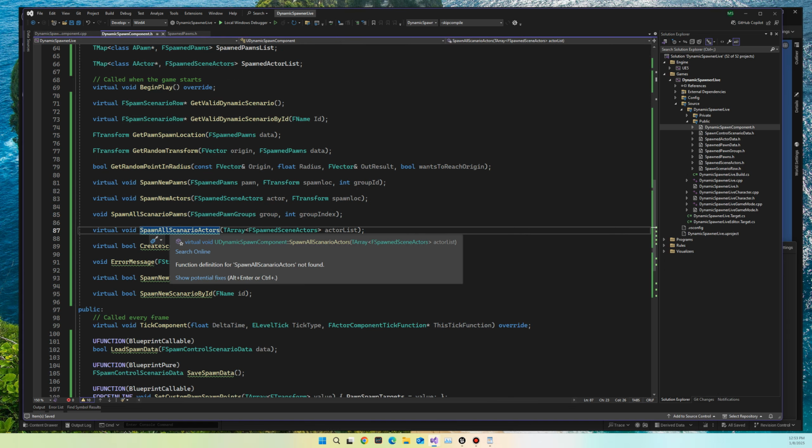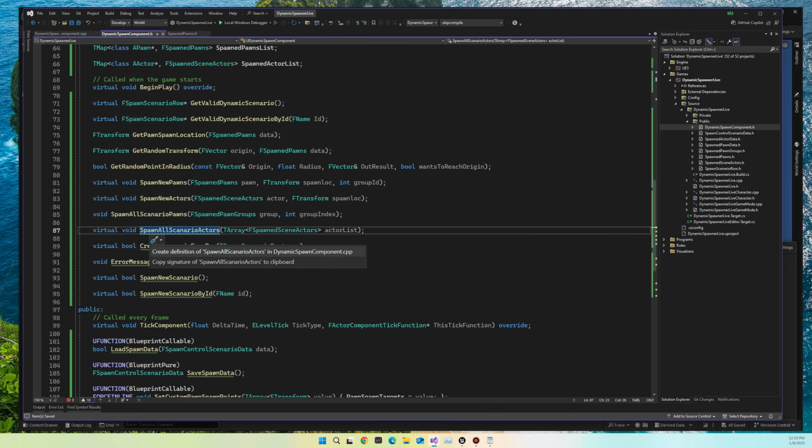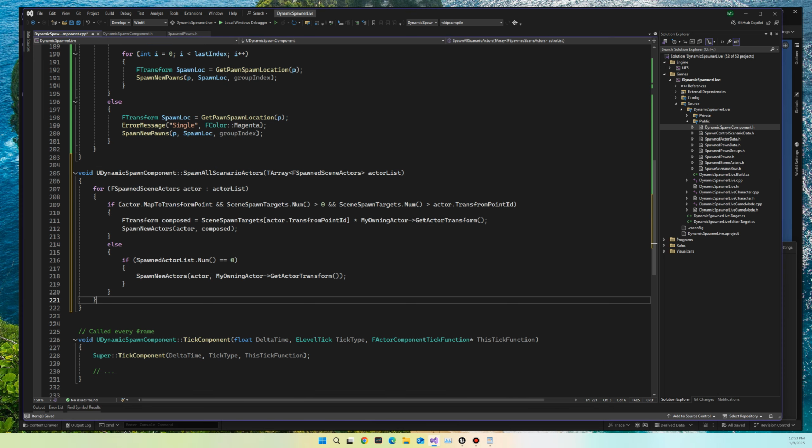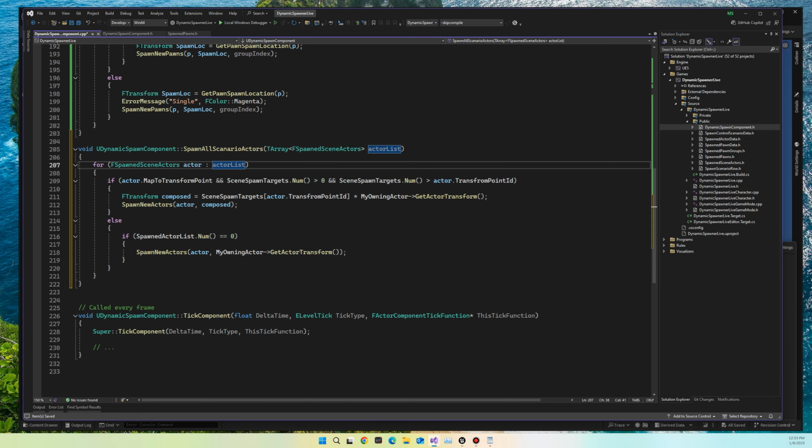Next, we want to do the same thing for our scene actors. Okay, scene actors, again, let's just color code this. There's our actor, there's our spawn scene actor, there's our list. So we're bringing in the list and iterating through it.